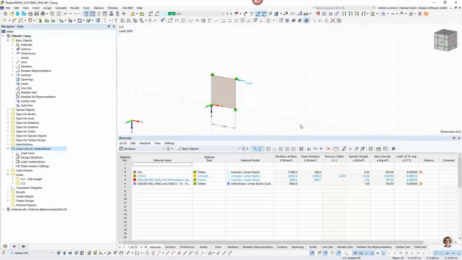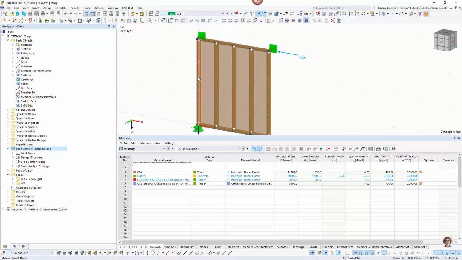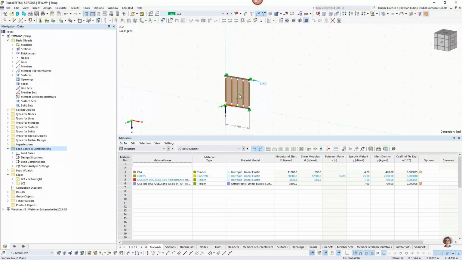Why is nothing changing so far? The answer is because I have not shown the beam panel. What our idea is from creating the beam panel is that you work with, as you are keen to it, as you know it, with surfaces. And then inside it, you generate the beam panel. And when you now activate the beam panel, you can see that it's generated in here. So here is the top beam and the bottom beam, and also the posts. So we have 5 posts in here. But obvious because of our distance.